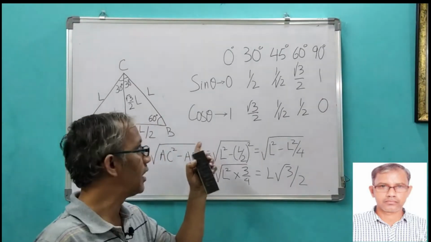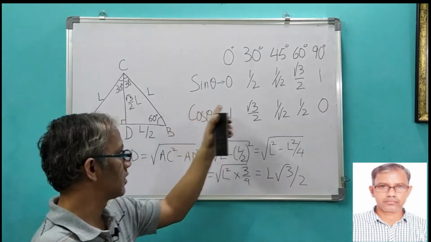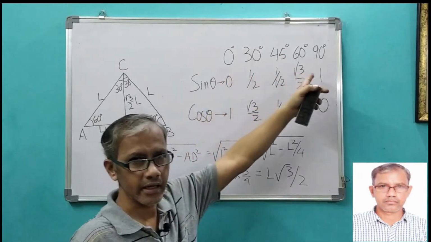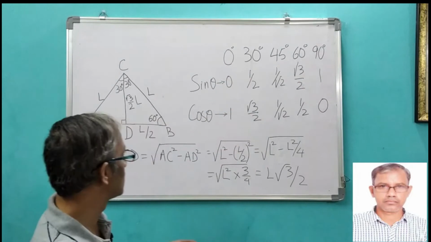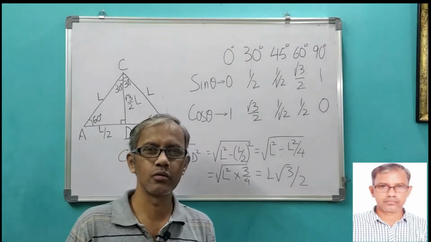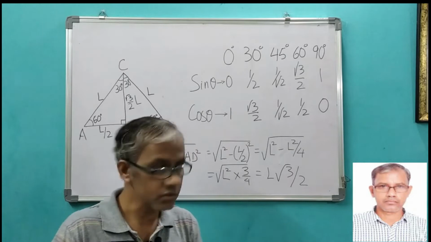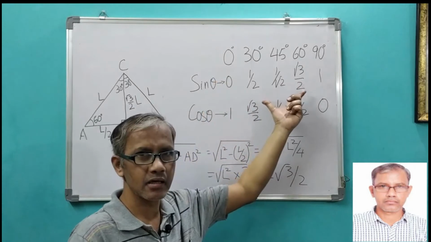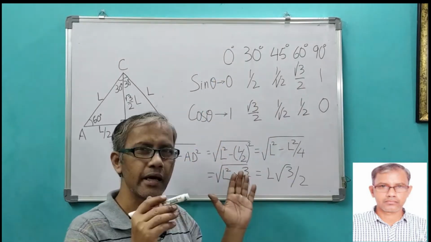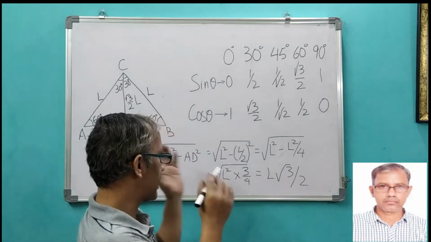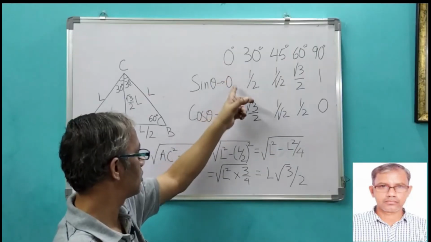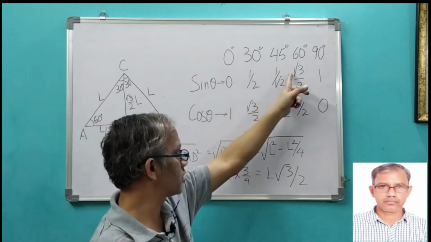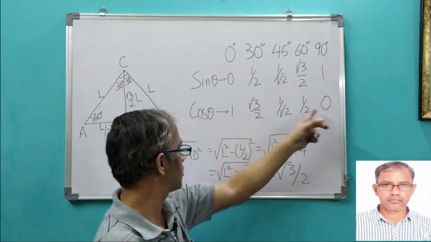In my previous video I had shown how to quickly find out the values of sin theta and cos theta at these 5 angles. So what we are going to do today exactly is to see whether the formulas applied here are really correct when they are applied in a right angle triangle. Sin 0 is 0 and it goes on increasing: half, 1 by root 2, root 3 by 2 and 1, and it is the reverse order in the cos theta.